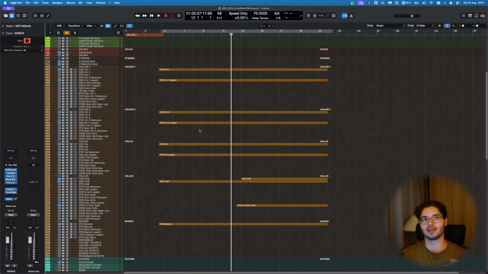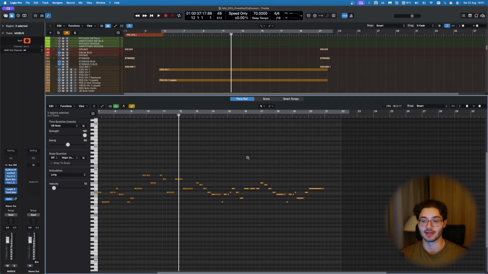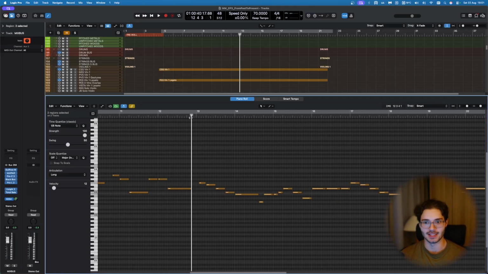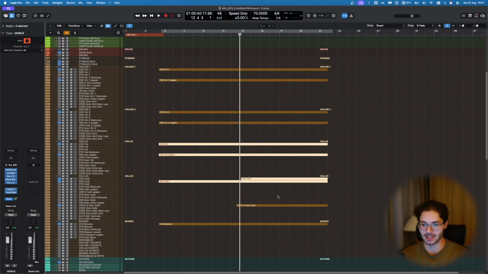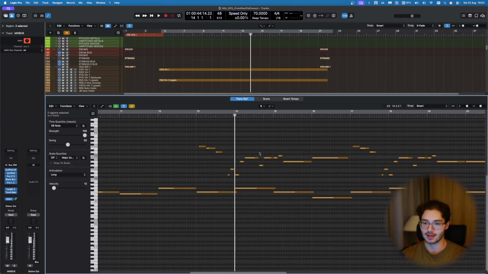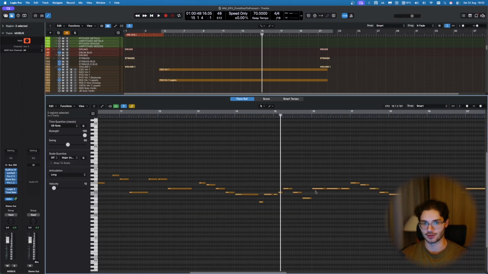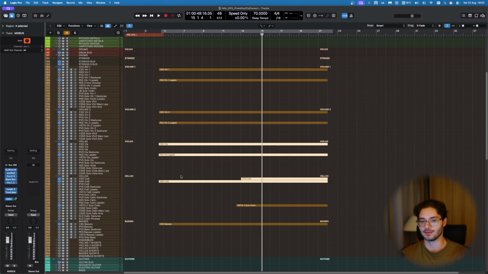But I think that wasn't necessarily exactly what Jeremy Soule did. I think I was getting tripped up by the possibility of that, and that compounded with it being very dense and very hard to hear things just as it is, made me second guess some of these inner lines. I'm pretty sure now, after doing my mock-up, that this is how it is laid out with the counterlines, right? I'm pretty sure it's the melody doing its thing, and then when the melody rests, the counterlines come in, starting with the cellos, and then when the celli rest on this note here, the violas take over, doing their own little extra movement. And the way it was mixed with how layered everything is, it makes it hard to hear exactly what's going on.